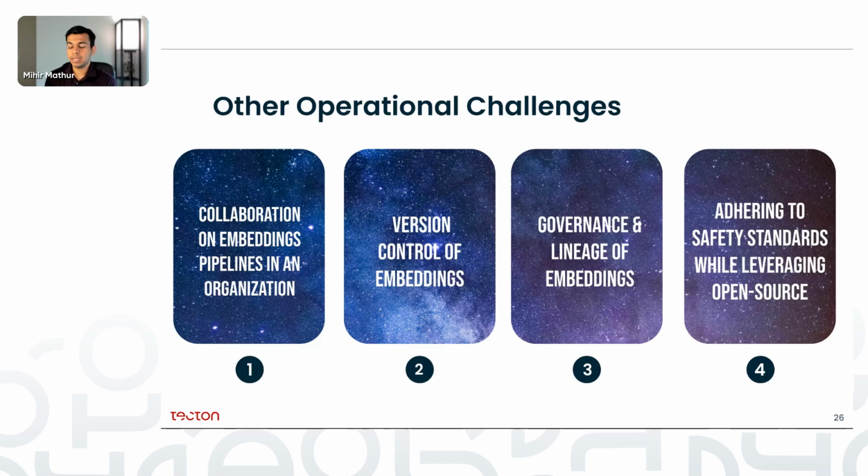And then finally, adhering to safety standards while leveraging open source is very important. And this open source is referring to embedding models, but also other things that you're going to have to deal with if you build all of this out for yourself. You'll have open source and orchestration systems, open source for tuning your GPUs, just lots of open source for setting up this whole production pipeline. So all of those things have vulnerabilities that keep coming up, version upgrades, and you have to adhere to safety standards.